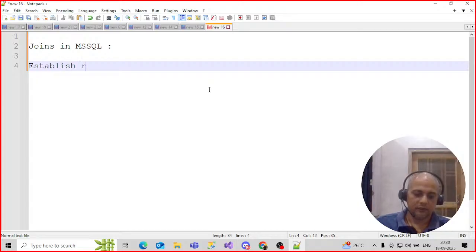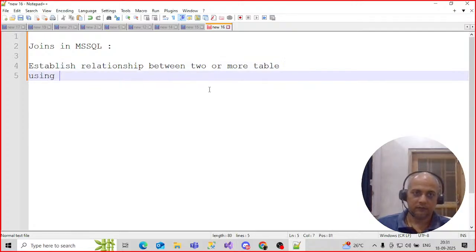Establish relationship between two or more tables using primary key and foreign key.